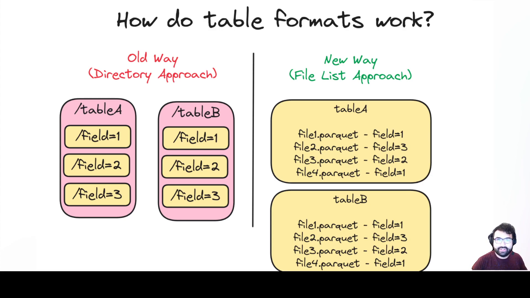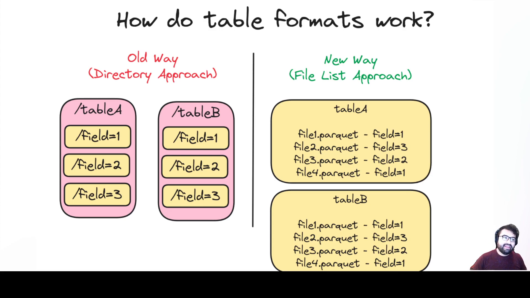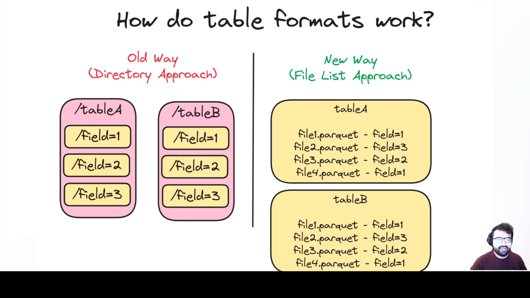The only problem is that since you're only tracking things in the metadata at the partition level, that becomes your unit of atomic transactions. So if you want to update one record, you'd have to update and swap out a whole partition — you couldn't atomically swap out two partitions. And even if you knew which partitions to scan, the engine would still have to list the files in that directory and iterate through them, which can be very time consuming. So while this worked, there were many ways it could be improved upon.